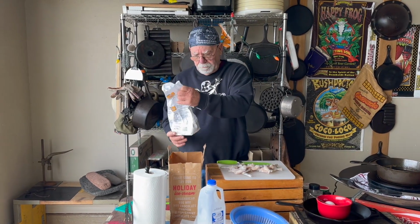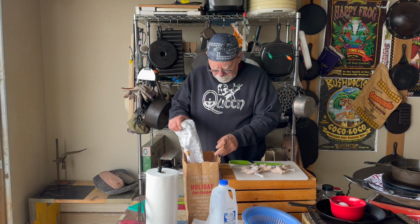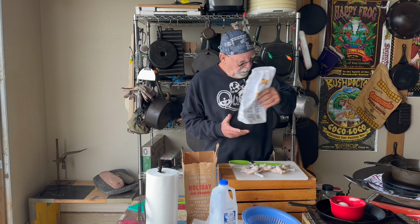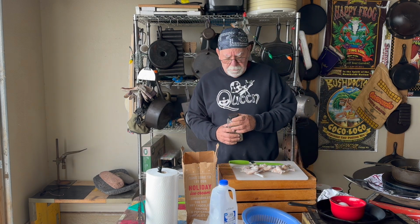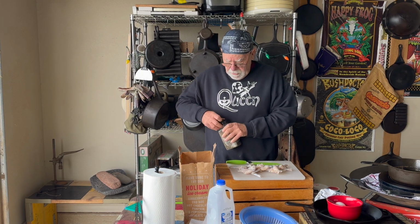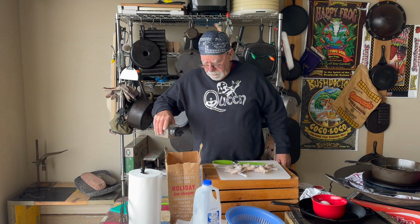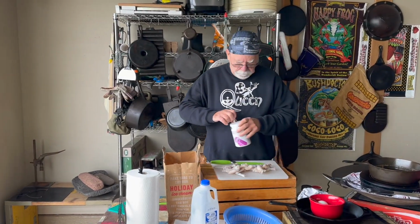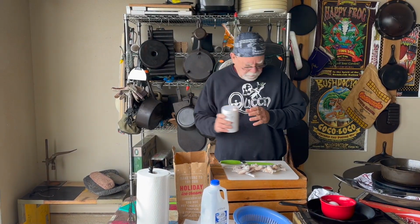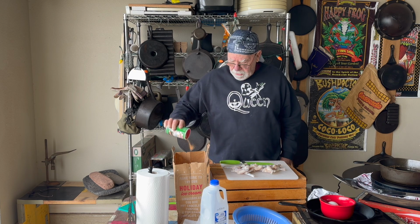So I have just some flour. We're gonna do it the old fashioned way in a floury bag. That's about all we need in there. And we'll dump some spices in there. We're not measuring today, just a little bit of black pepper. I'm gonna put just a little bit of salt because I'm gonna come right back and add some Creole seasoning to that.